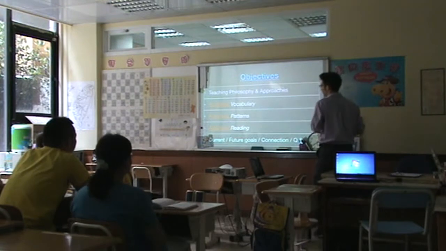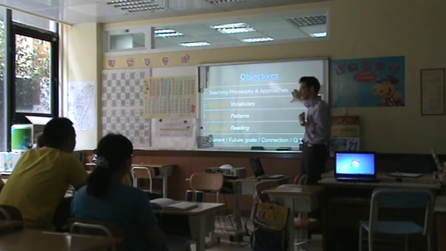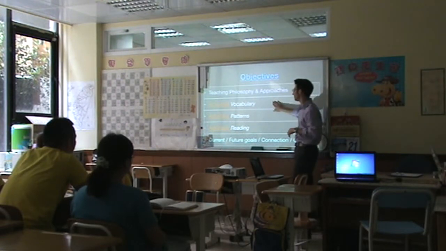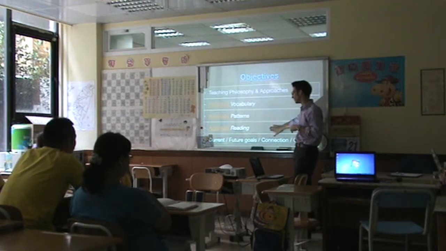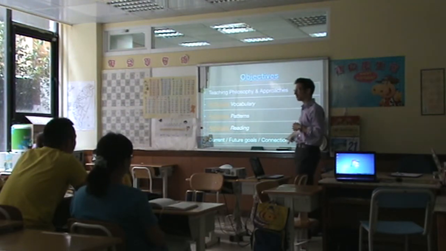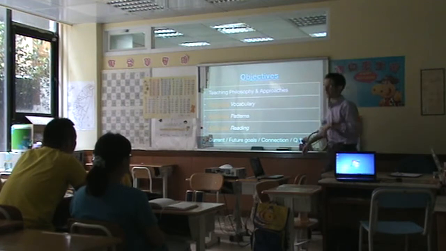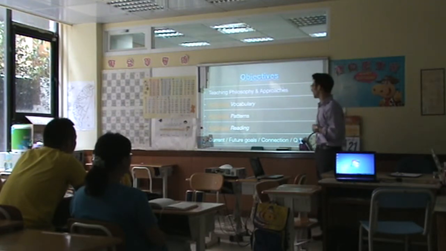All right, so these are our objectives today. I'll cover the philosophy and approaches of what I've learned from graduate school and what I've learned here, and try to combine them together. The activities will be vocabulary, patterns, and reading. Then current and future goals, and if we have time, a video that symbolizes my teaching approach, and then questions and answers at the end. So that will be our outline.